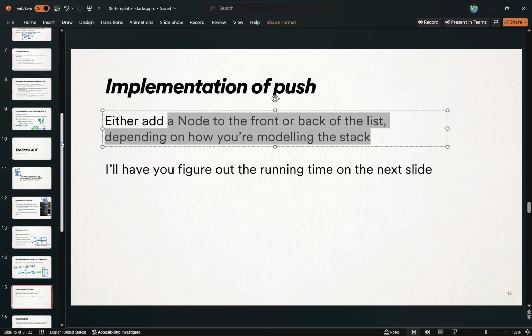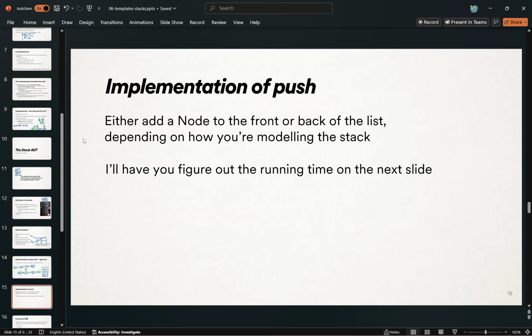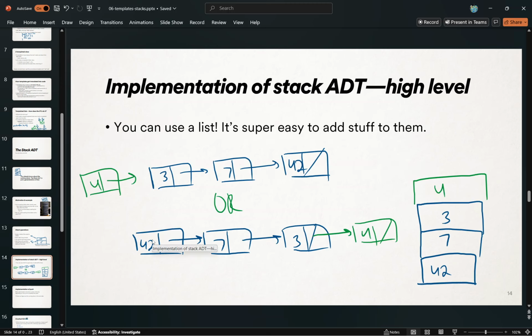You can either add your node at the front or the back of the list, and just remember that your top is at the back if it was push back. Your top is at the front if you're using push front. Okay, so that's pretty much it. Are there any questions about that? That's how you could have made a stack. You're restricting operations because you have a linked list deep down, which you can talk to at both ends of. We're giving up one of those ends to make it slightly less difficult to use and also slightly less easy to mess up. So that's the philosophy of it.